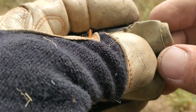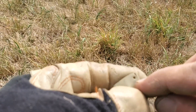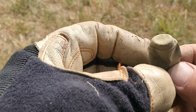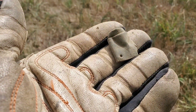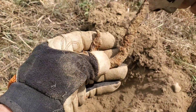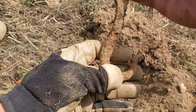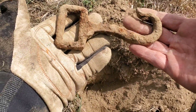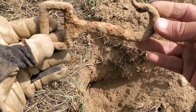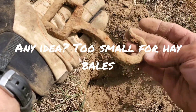I just picked up this little piece of something. It definitely looks to have some age to it — looks like it might have been a cap to something with a little hole, or maybe it was secured in place. Check out this big hook I just found. I don't know if this is for hay or what it is. If anybody has any idea what this hook was possibly used for, let me know in the comments. I like finding big iron tools like that. Very neat.